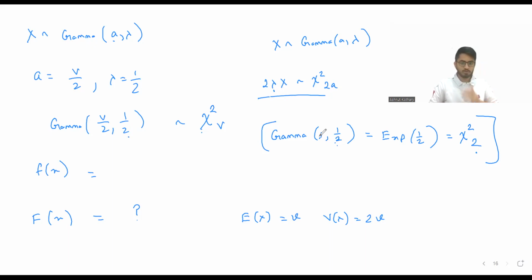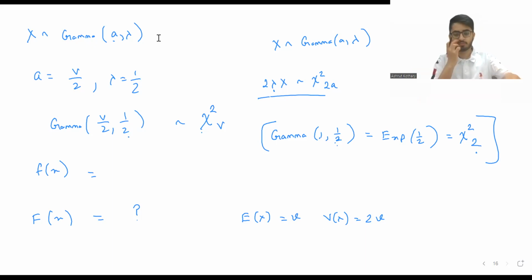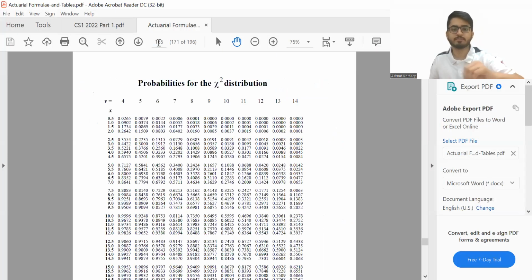Before proceeding further to a new distribution, in case we need to find probabilities, we saw that there is no closed form for the CDF of the gamma distribution or even the chi-square distribution. So to supplement that, in the actual tables we have been given probability tables for the chi-square distribution, T distribution, F distribution, as well as the standard normal distribution. So let me first take up what values are given in the tables. Right now I'll just restrict myself to the chi-square one.